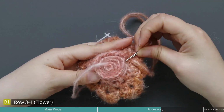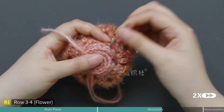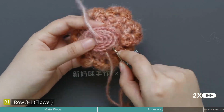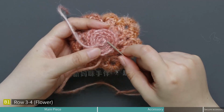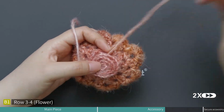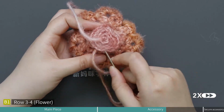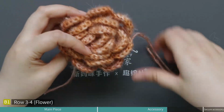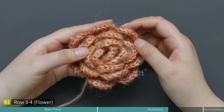Sew back and forth a few times along the second row to prevent the flower from unraveling. Here where you start. Sew a few times. Leave the yarn tails for now. A flower is complete. Repeat this process to make the corresponding number of flowers.